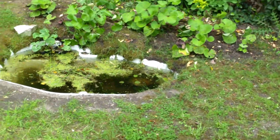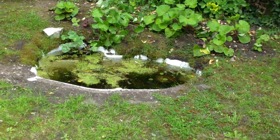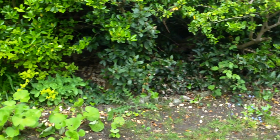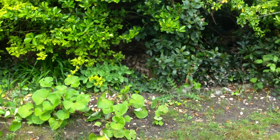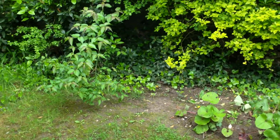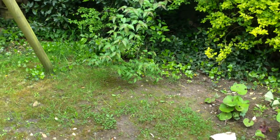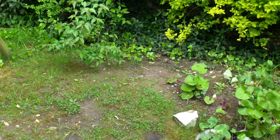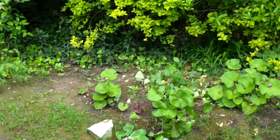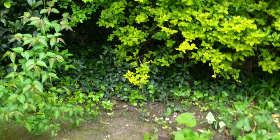I haven't got a huge garden, and it's in the town, really, on the edge of the town. So wildlife is always under pressure. So I thought, let's give the wildlife a bit more of a chance and give it some places to live. We can all do this, doesn't matter how big or small your garden is. You can leave little bits around the edges, and that will be really good for the wildlife. So I'll just show you some of the little enhancements I've done in my garden.